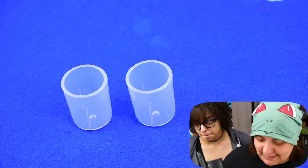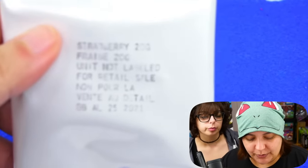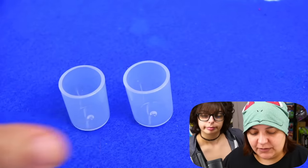Now that everything is cleaned up, we are going to pour our strawberry and chocolate into those little containers.